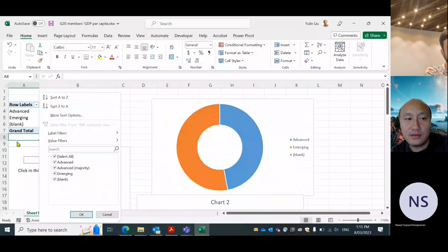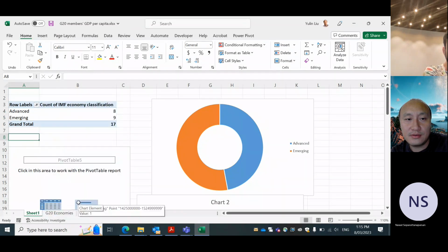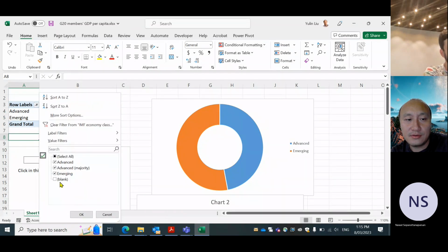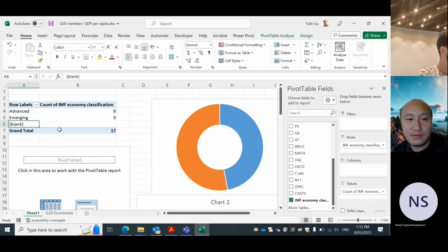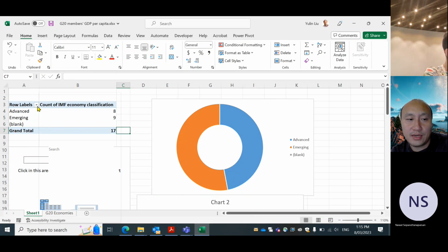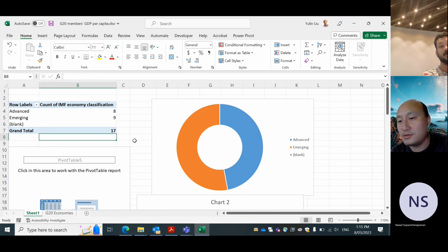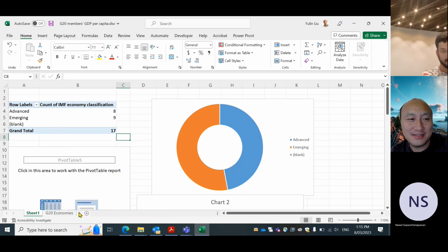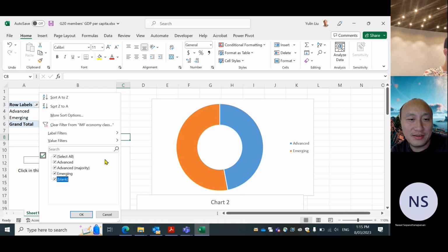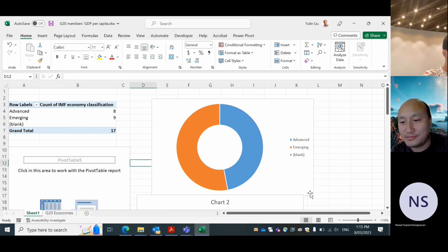And of course, you can use a filter here to hide the blank one if you want to. But it depends on what story you're trying to present to your audience, to decide whether to hide the blank one or not. It's up to you. Excel provides all the functions.